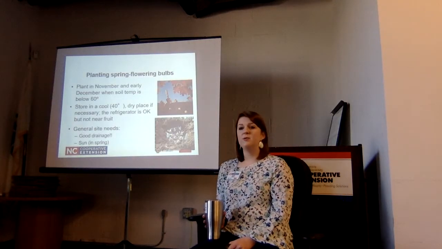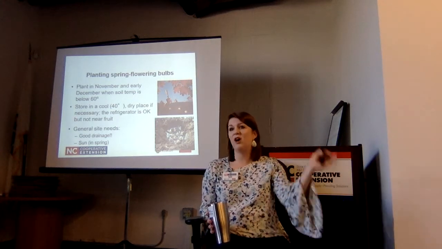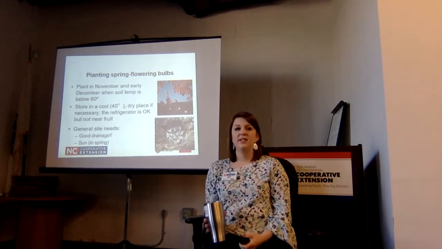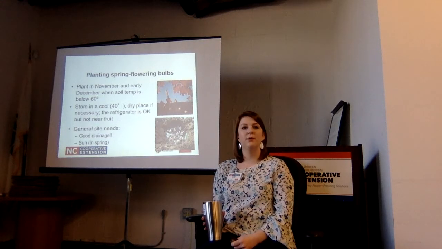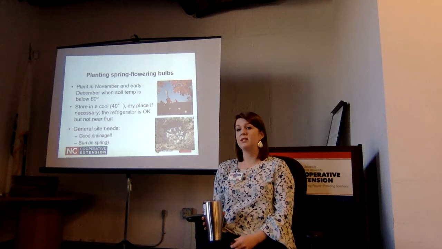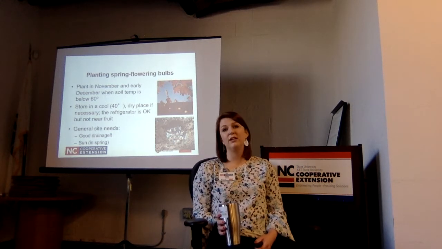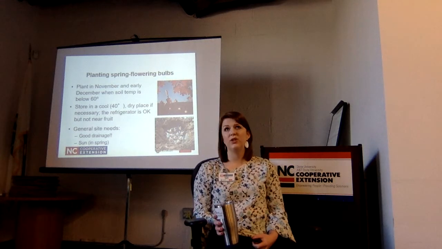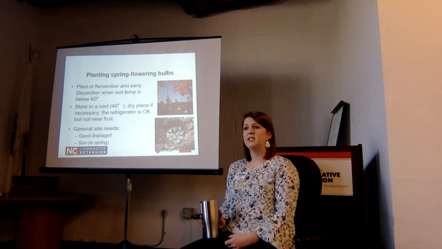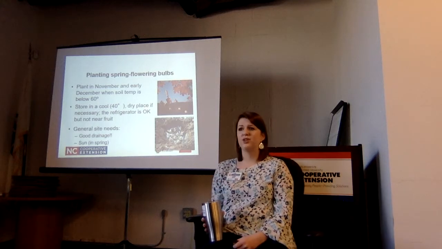For planting of spring flowering bulbs, bulbs can be a whole different presentation in and of itself, talking about how to do that, planting at the right time, what kind of conditions, the different types and things like that. But generally think about the spring blooming bulbs planted in November or early December. Basically you want to look for soil temperatures around 60 degrees Fahrenheit. You can find out what the soil temperatures are in your area through the NC ECONet database, from the State Climate Office at NC State University, and you can look up the soil temperatures. I think they even have multiple different sites.